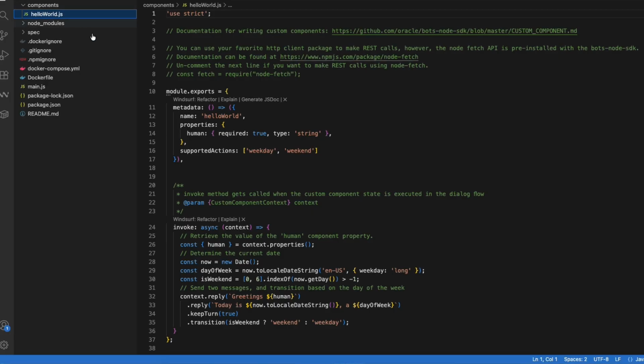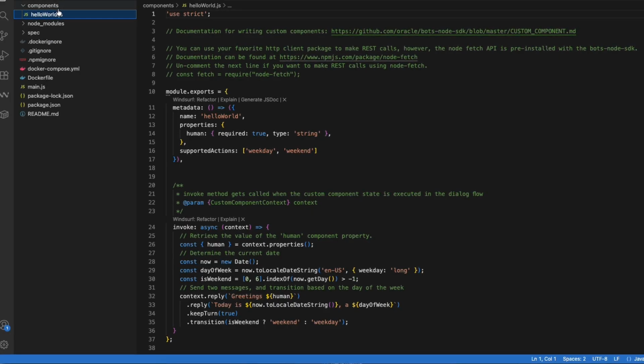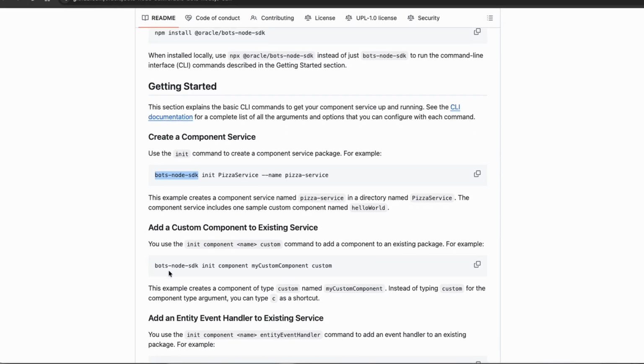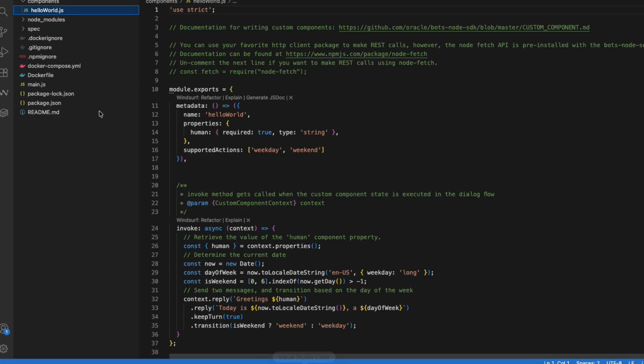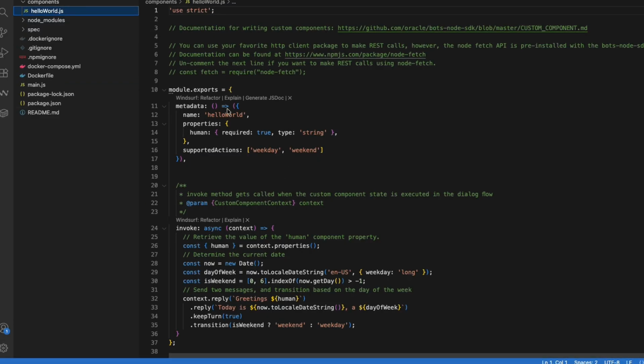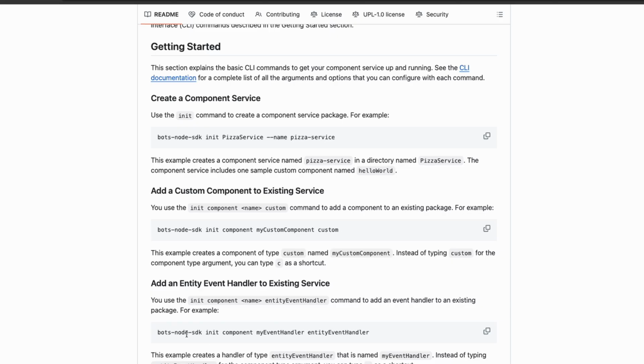But if you want to add a new component to your existing project, then they have given another command, this one. So in this project, there is only one custom component. So I am going to add another custom component. I will show you how we use it later. So I will copy this.